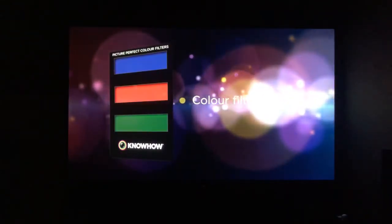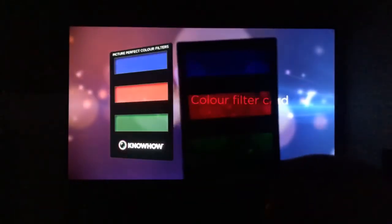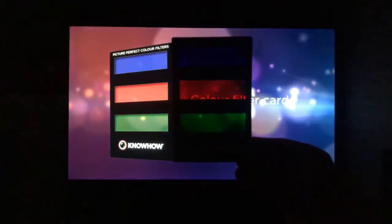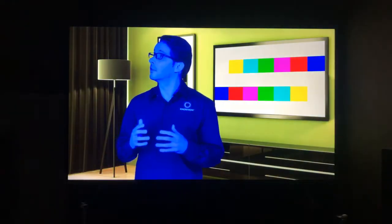You now need to use the colour filter card included in the case with the guide. On the card are three filters, one red, one green, and a blue one like this. These filters are specifically designed to block out all colours apart from the one you look through. A bit like this. Blue. Red. Green.